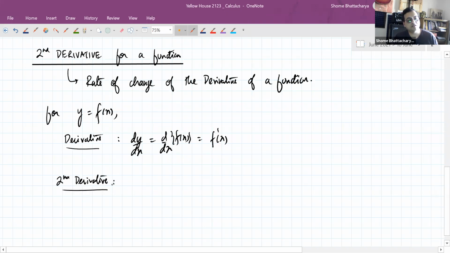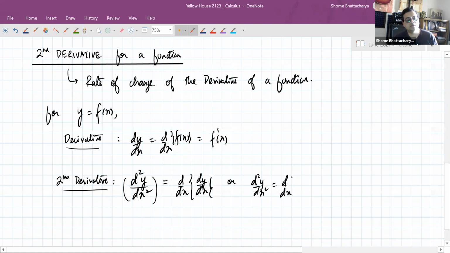the symbol for it is a special symbol. It is d2y by dx square. We read it as d2y by dx square, but basically it's like a d square y upon dx square kind of term. But what does this term mean? Basically, it means it is the rate of change of the derivative, or in other words, second derivative is differentiation applied on the derivative of the function, which in short form we call f double prime x.